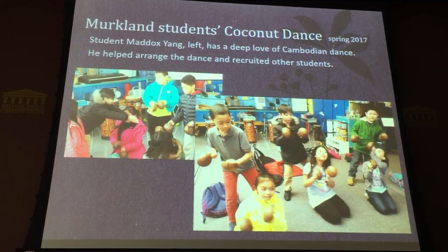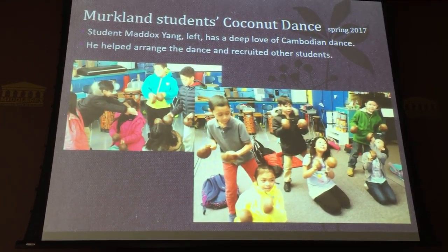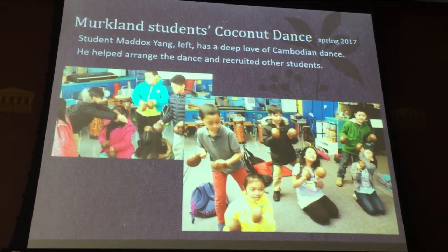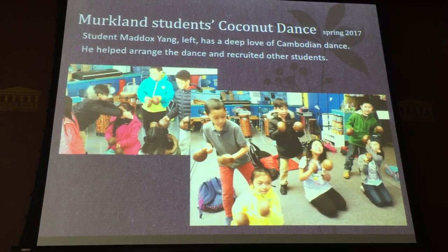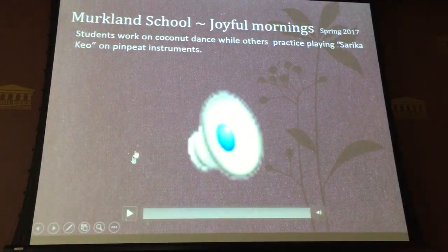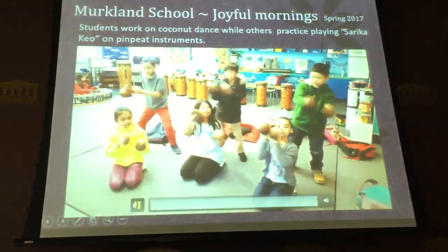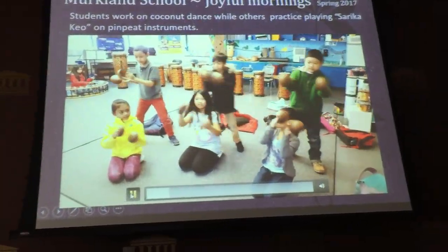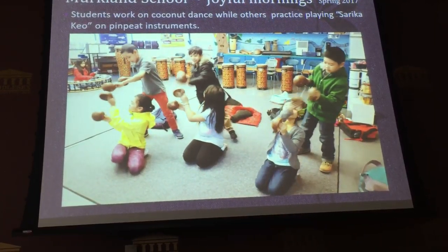So he's actually teaching some of the students what they need to do and how they need to connect and how to turn their heads. I think I have a video next, a little bit of their work when they're practicing. I can't see. Here's one. So here's different students. This is Maddox looking at the kids. So all the kids in the background.